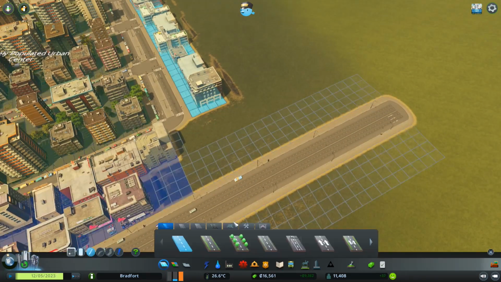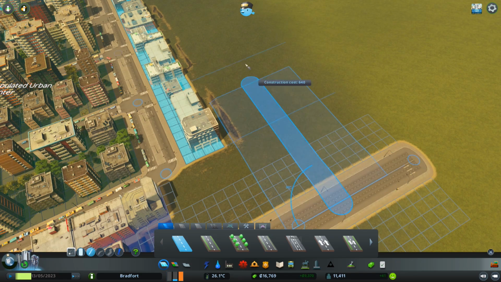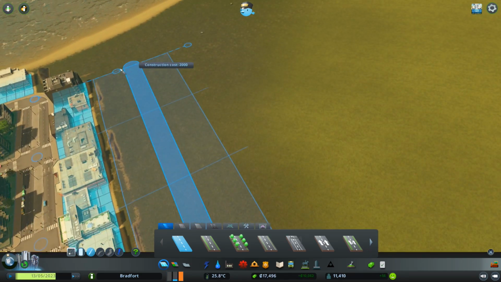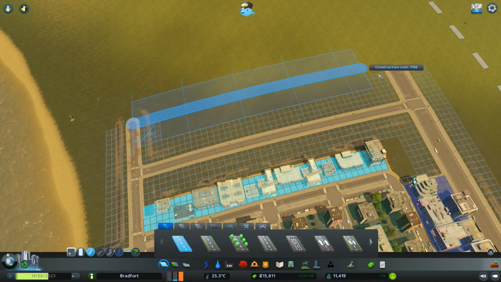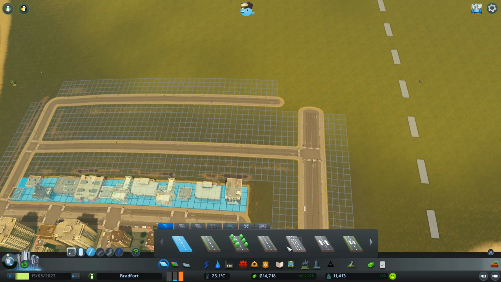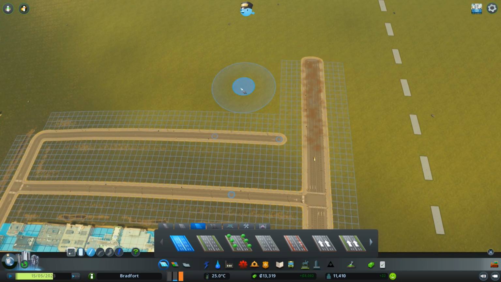Okay, hold on. I don't want to waste too much space here. That should be fine. Okay, so make it go all the way. And we might as well connect it, like this. More roads. Here. Yeah, I need to extend the actual 6-lane road real quick. So there you go.